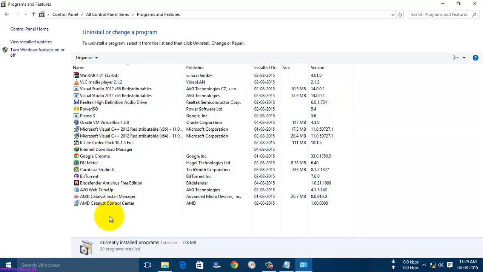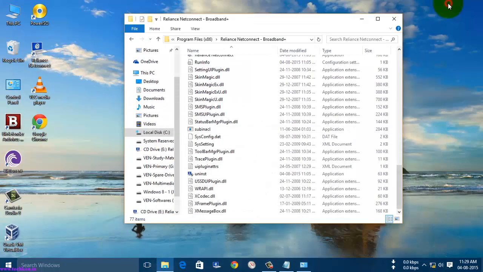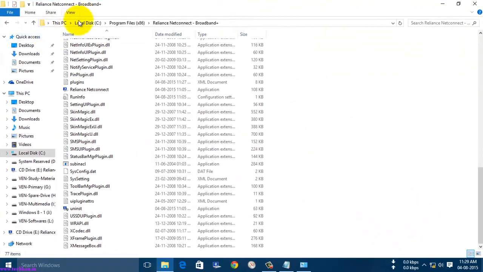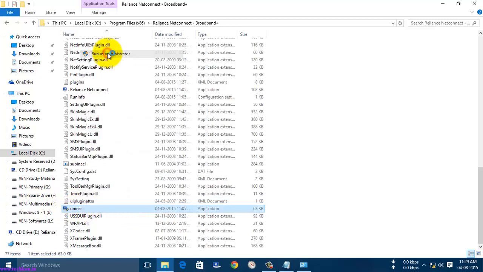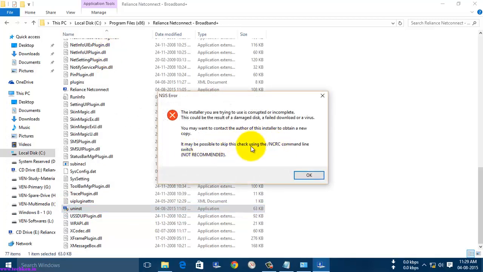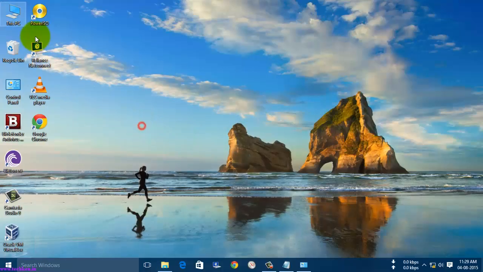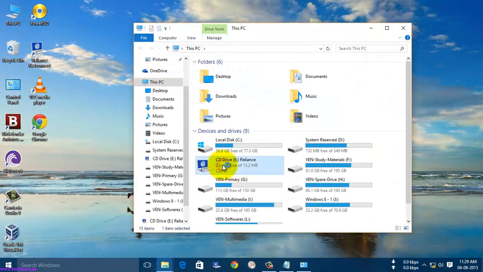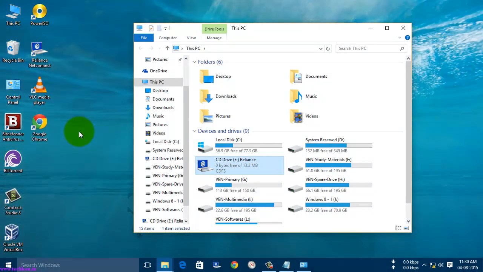And this is considered to be one of the major bugs. I'll try to uninstall using the program files uninstall application which was given by default, but I couldn't uninstall the application here, and I don't know what I'm going to do for this. I'll just try to install. And if you see here, the mouse pointer was just blinking. I don't know why it was happening again and again. So these are some of the major disadvantages which I am considering.